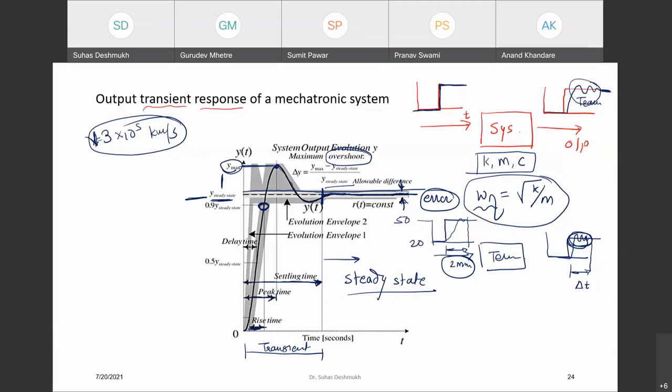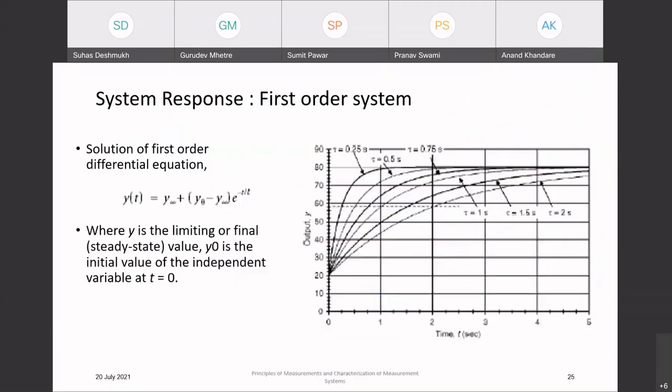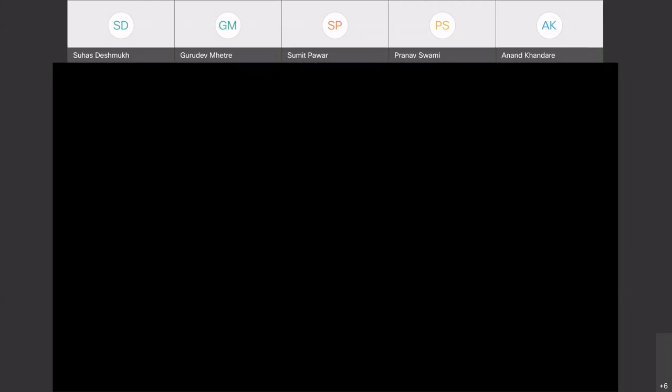The same transient response applies to mechanical systems, not only sensory systems but actuators or other systems also. And this is frequency response. Frequency response means what is going to happen. I have already discussed this a lot of times. So this is my system. This is much more visible. It's a car. Okay. This is my system.